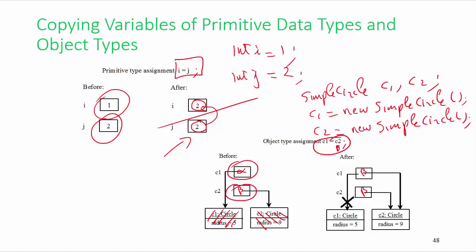So right now, both in c1 and in c2, you have a reference to the same object in memory. So if you were to use c1.radius for anything, like displaying it or changing it, it would refer to this field in this object. But if you use c2.radius, it refers to the same field in the same object, okay? Those two arrows that are outlined in red show you that the two variables refer to the same object.